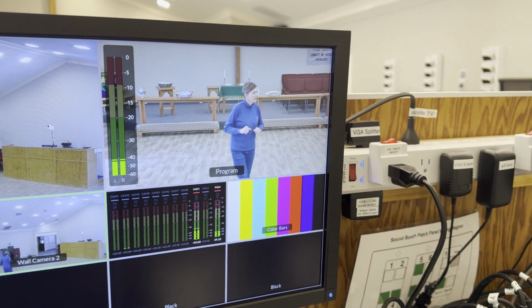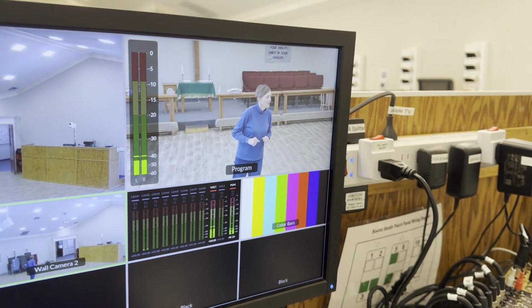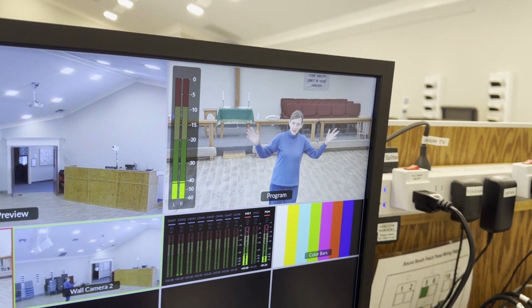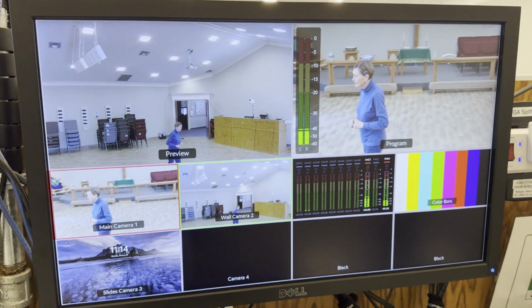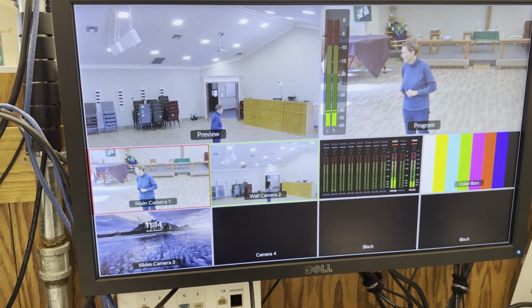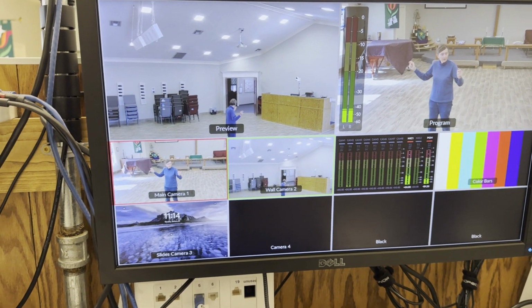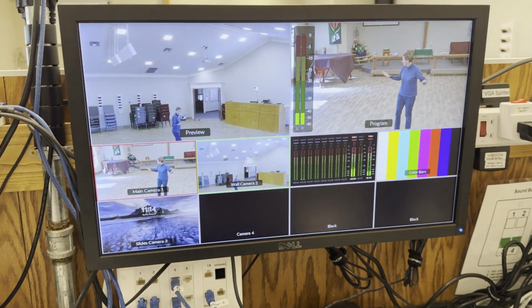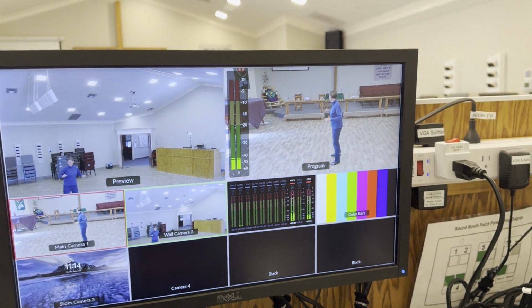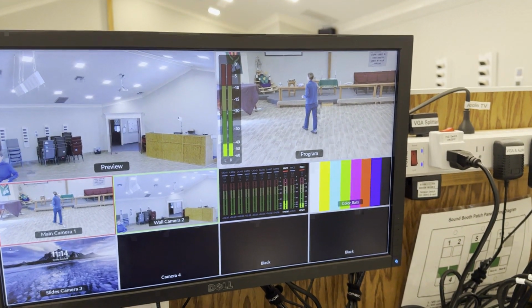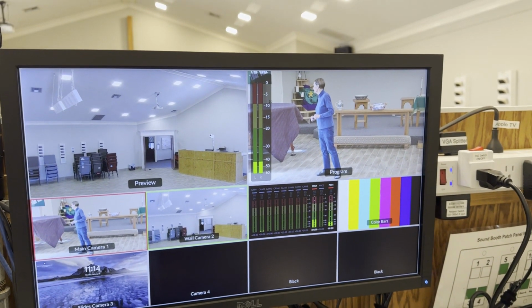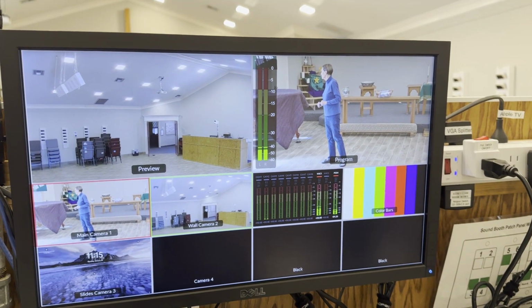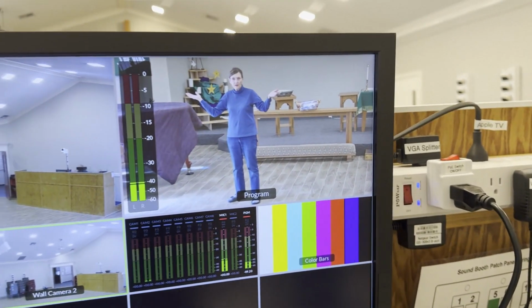I have complete hands off here. She's moving over here into the back, and it's auto tracking her. And she's going back up toward the front. And once she gets to a certain position, it tends to zoom in and frame her up pretty good.